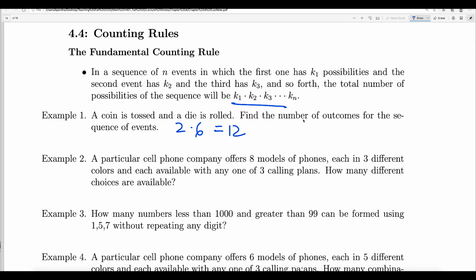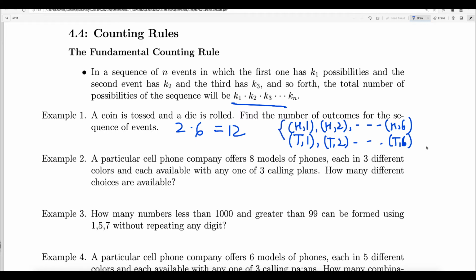So can you think of what the outcomes look like? It will look like head and then 1, right? Head on the coin and then 2 on the dice, and then so on, and then head on the coin and then 6 on the dice. Similarly, the coin can show up tail and then 1 on the dice, tail and 2, and then so on up through tail and 6. Okay, so these are the possibilities there in the sample space.